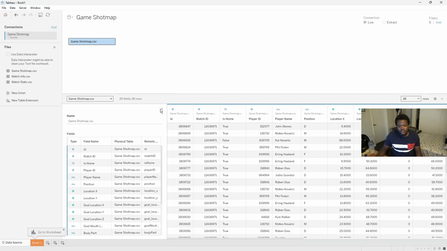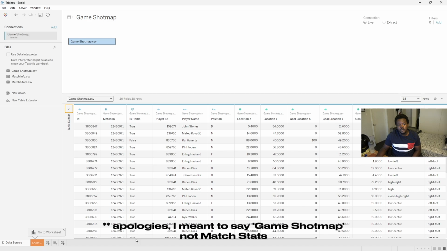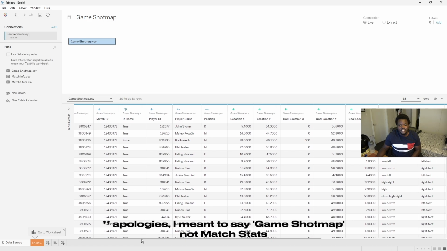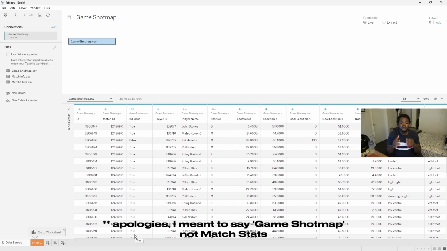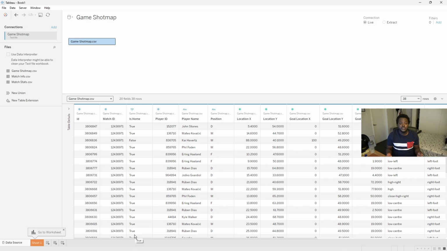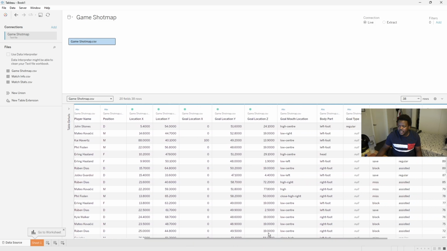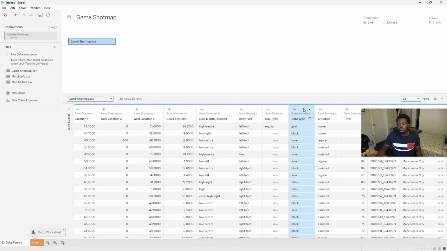This is how everything looks from the match stat when you open the game stats CSV file. Once again, all 3 of them will be linked in the description, so feel free to download and follow through as we go. Each shot has an ID, so we have all the IDs down here, the X and the Y location, and the goal type over here, so if it was a goal, a block, a miss, or if you hit the post, we have all of that for each shot. We have everything for both teams combined into one CSV file.